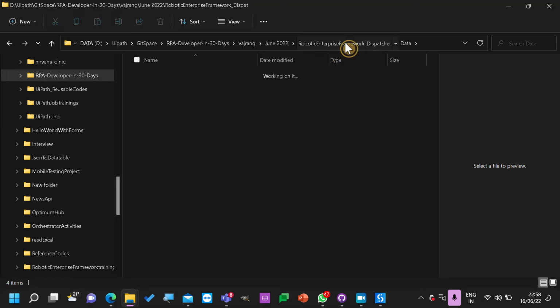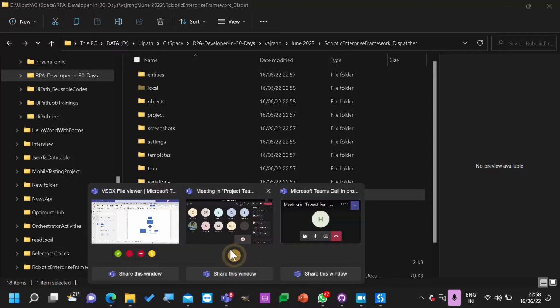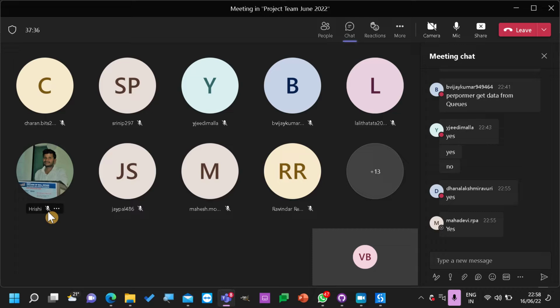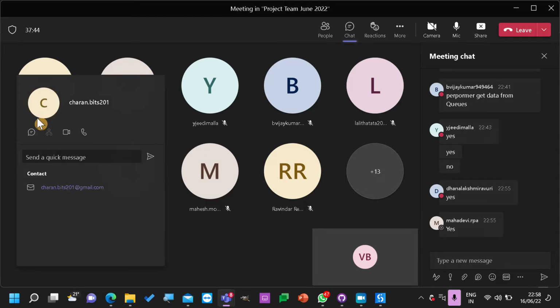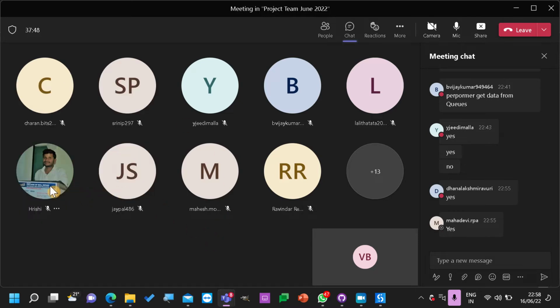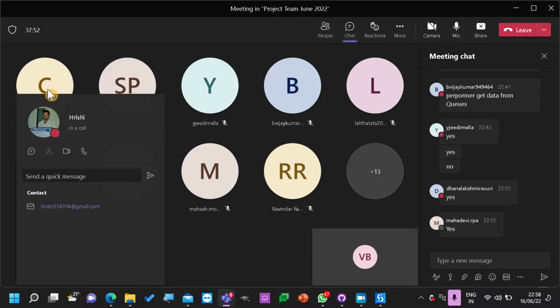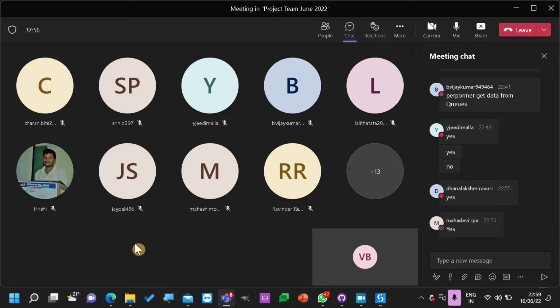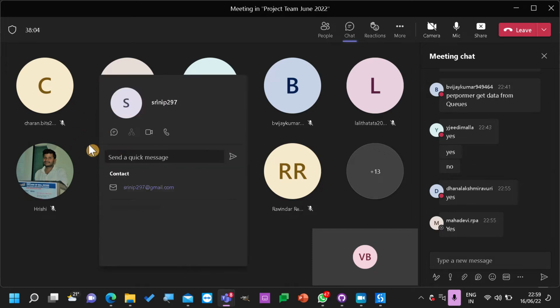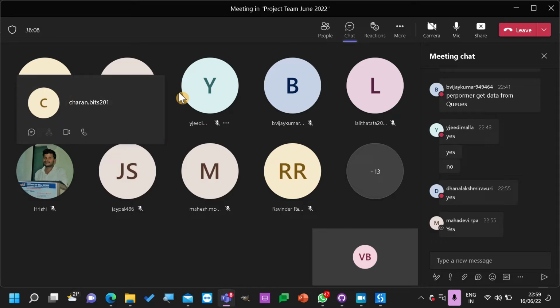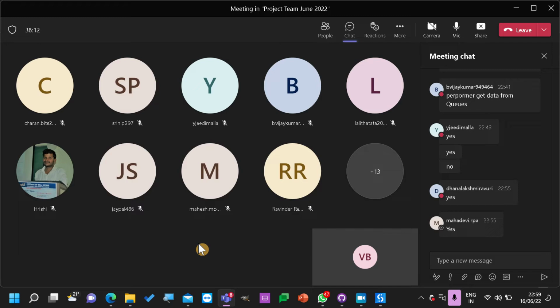If this is my machine, I'm a dispatcher. Let's assume we have Charan and Rishi. If both are running, both will consume a single queue. The first item can be taken by Charan, and he can execute it for 1 minute. The second item can be taken by Rishi, who completes it earlier, within 10 seconds. Rishi will not wait for Charan to complete. He will go to the orchestrator queue again, get a new item and complete it. So irrespective of what the other bots are doing, one robot will only try to get a queue item from orchestrator. Understood?